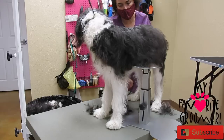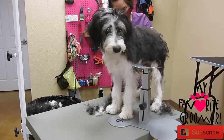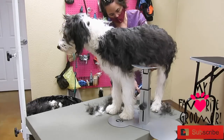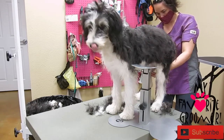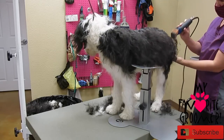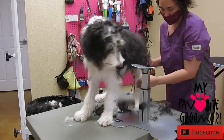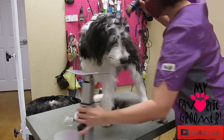We're gonna leave the legs kind of scraggly because we want to keep that scraggle look. We have a short tail here, so I'm still gonna continue with my one and just loop it around the tail. Yeah, I know. You gotta move forward. Don't get too nervous on me. You're doing great.